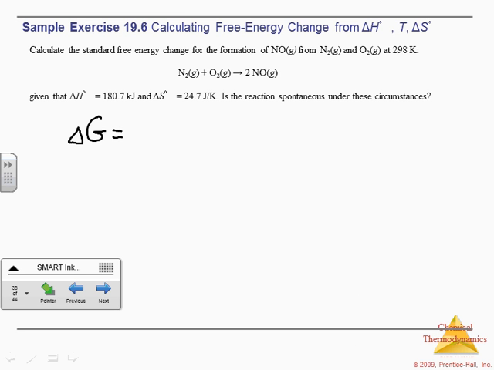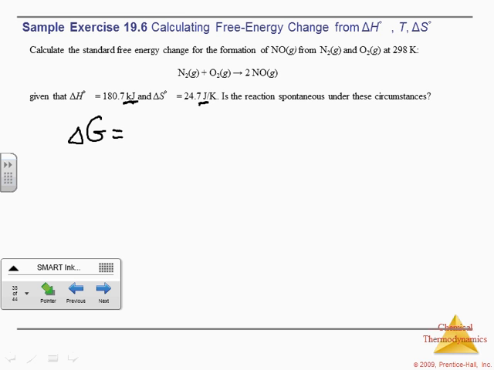You got a couple choices here, all right? This is where you have to be really careful. Kilojoules is the unit for delta H. The typical unit for entropy is in joules, not kilojoules. So you have to be really careful when you're solving these problems. You've got to convert one or the other. I think I like not having to use small decimals. I just prefer bigger numbers rather than small decimals. It doesn't matter which way you go with this. You can change this into kilojoules if you want to, the joules, or you can change the kilojoules to joules.